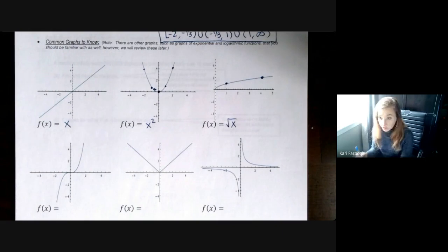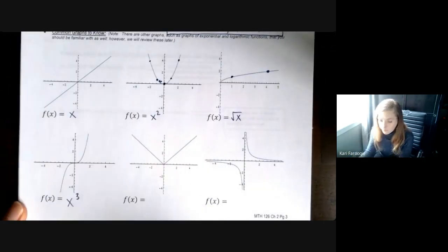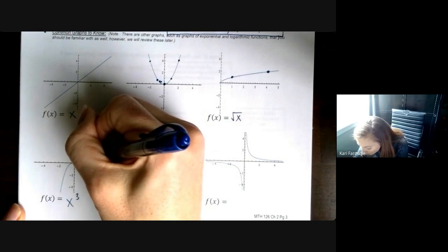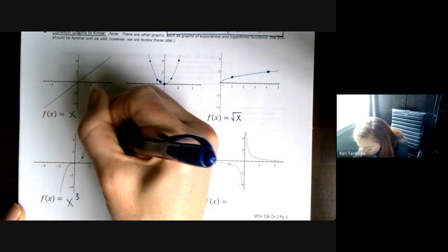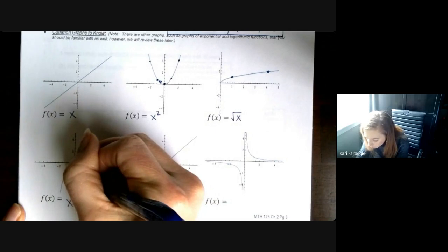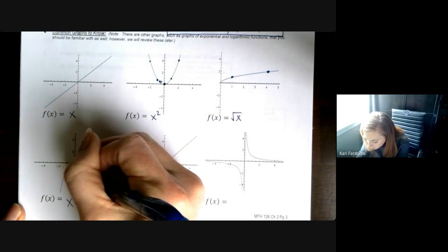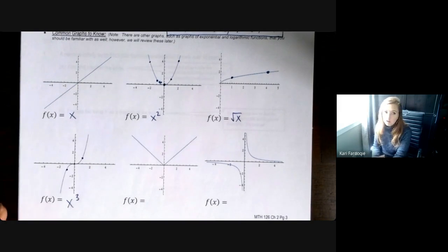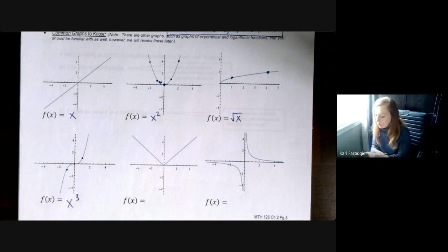The next one is your cubic function, x cubed. You're going to have points at 0, 0, 1, 1, 2, 8, which you can't see, -1, -1. But this is also a pretty important standard function that we should know. You should have done a lot of work in algebra with shifting these graphs around, up, down, left, right, doing reflections, stretches, compressions, all kinds of fun stuff that started out cool and then ended up being really a lot.